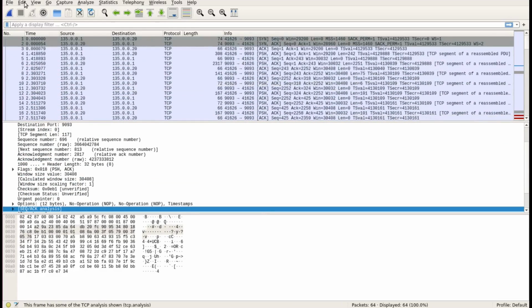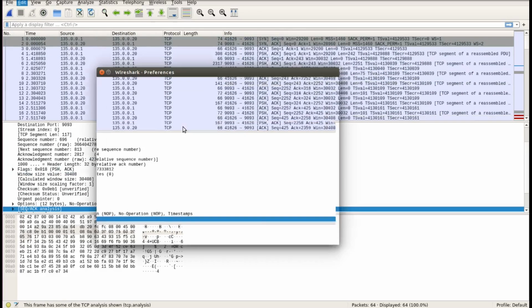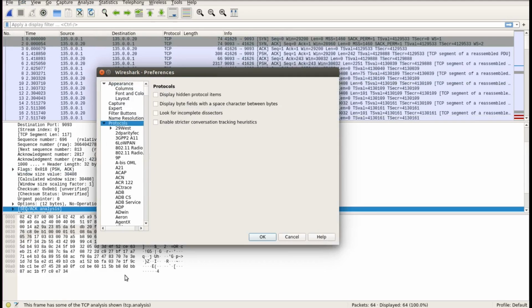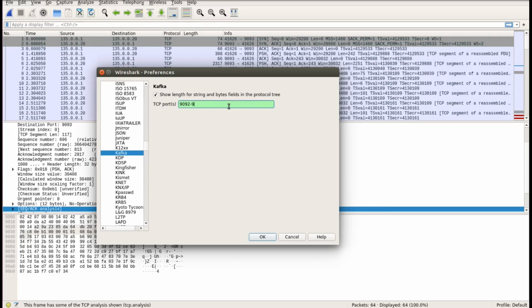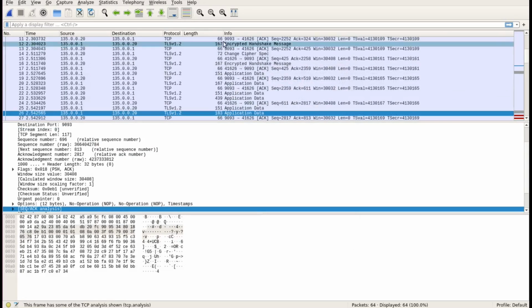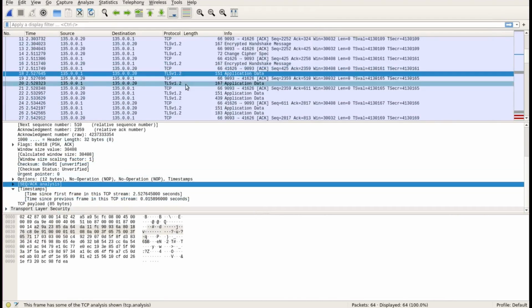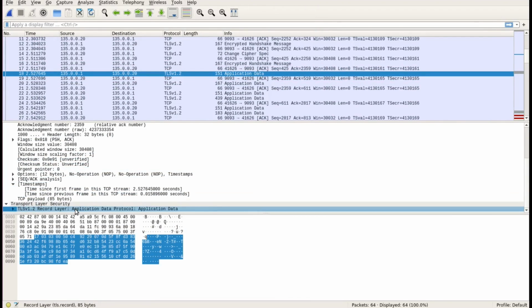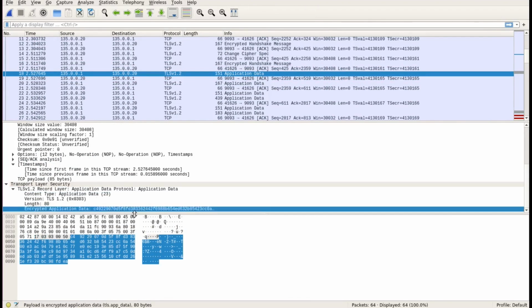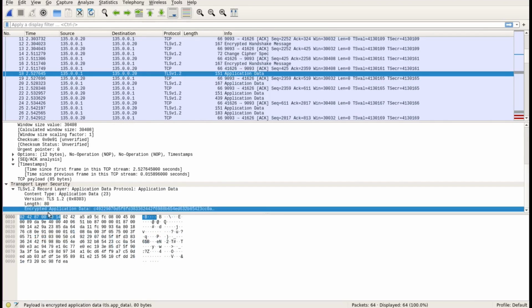Now the configuration I'm using is a little bit hidden, and you will see that when I remove the port 9093 from the Apache Kafka protocol, the protocol used for the transmission is the TLS protocol, which is the encryption protocol. So you can see here TLS v1.2, and normally there is no way to read this data because this data is, as you can see here, encrypted. But please notice one thing.